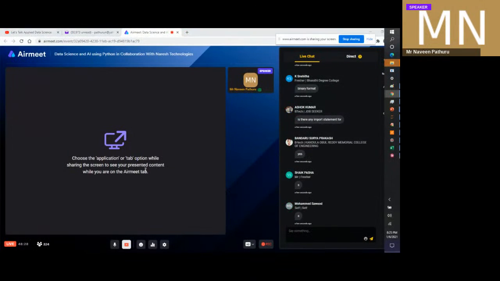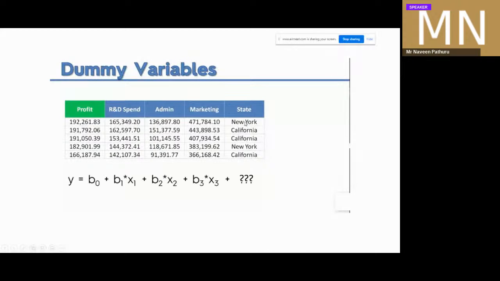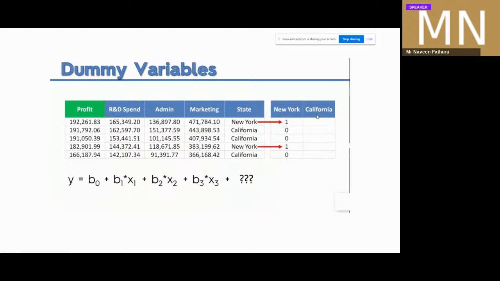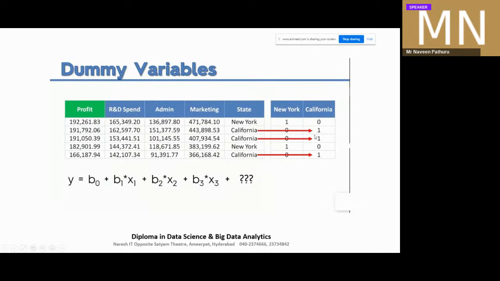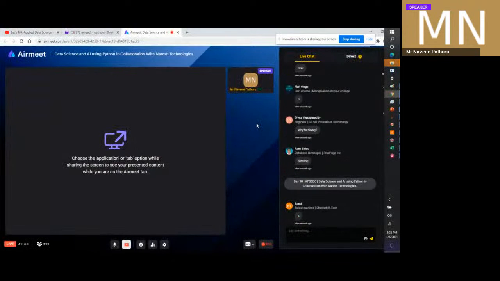Okay, now let's dig a little bit deeper and see what we have. In the data that we have, guys, here is our state column. This is textual data. Imagine that for every state that we have, we'll create a column. Imagine we had only New York and California, we'll create 2 columns. Why? We are going to convert them into numerical data. Wherever there's a New York, put a 1 in that column, otherwise put a 0. Wherever there's a California, put a 1 in that column. We just converted textual data into numerical data. These are called dummy variables. Everybody with me, quick yes please.